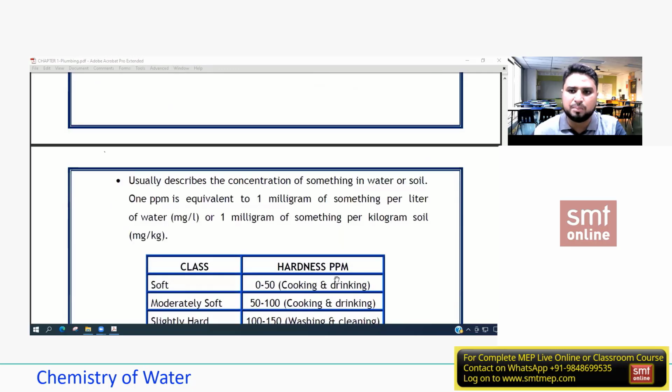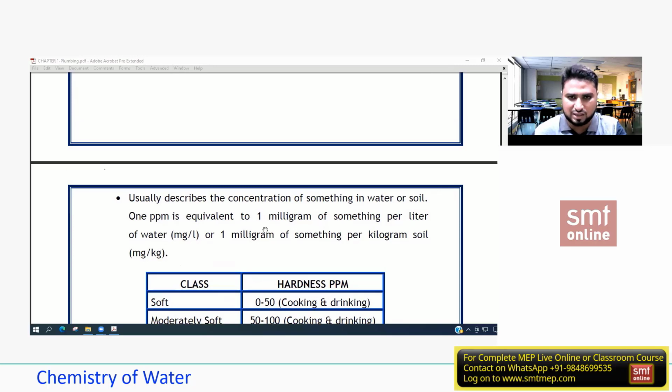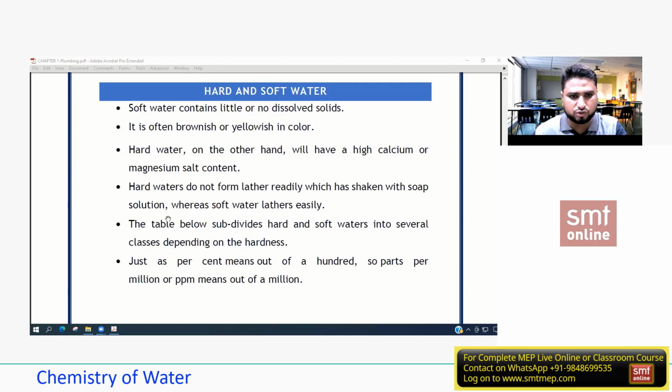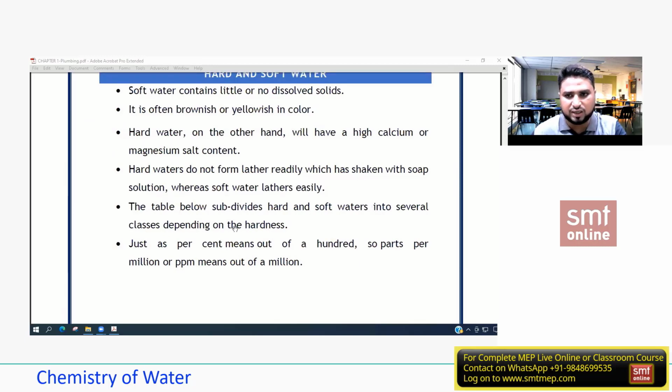This is defined in ppm, that is parts per million. When we carry out the water and measure, if you get the value in between these, then it is classified as soft, hard, moderately hard or extremely hard. We'll be seeing that table, and we can identify whether the water is soft or hard, and the many classifications in that.